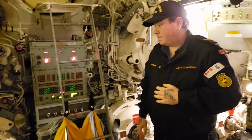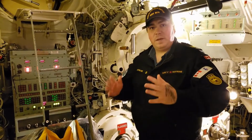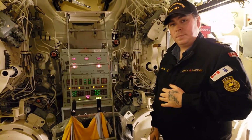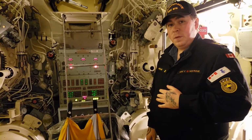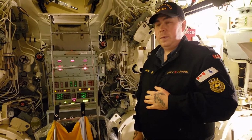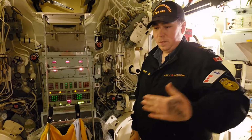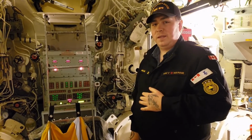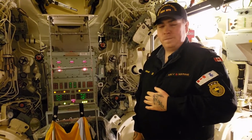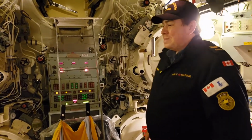And they can fire in salvos. You can fire from each side. And are there any rear torpedo tubes in this submarine? Rear firing torpedo tubes did exist on our previous class of submarine, but the advent of wire guided weapons makes that unnecessary, because the weapon can be steered and set into a search pattern to steer itself at a later time. So you don't need to fire out the back end. Unfortunately, it would be cool, but it's not required.